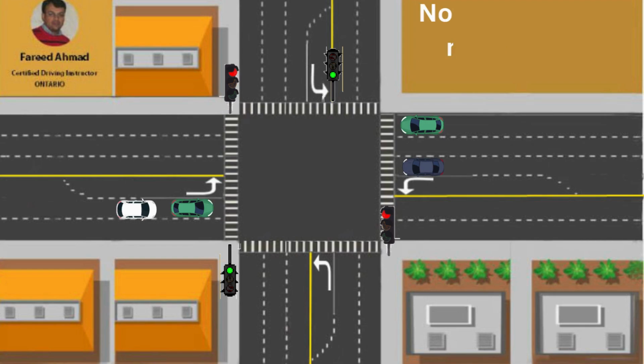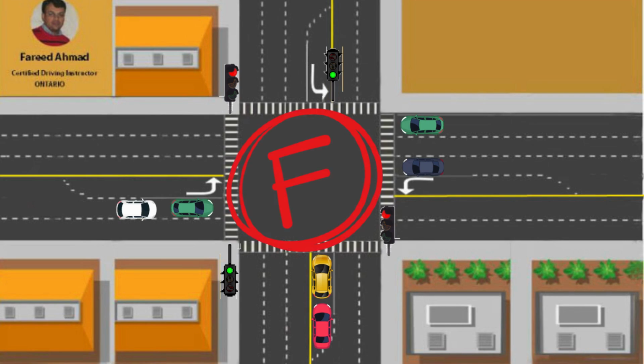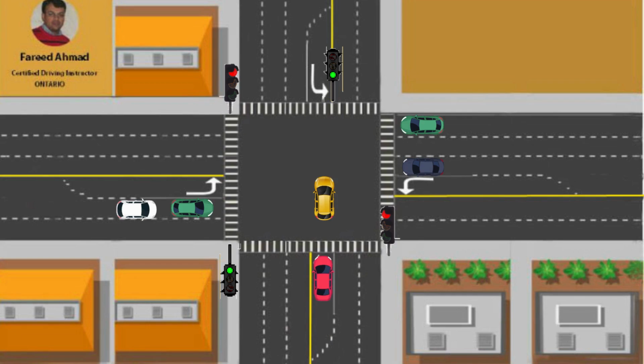Reason number 2 is not going into the middle of the intersection. If your signal is green and no other vehicle is waiting in the middle of the intersection to take left turn, please do not stop behind the stop line. Sometimes vehicles behind you start honking and want you to proceed further in the middle. This could cause failure in the road test. If your signal is green, the correct way is to proceed in the middle to do the further observations of the oncoming traffic and pedestrians.